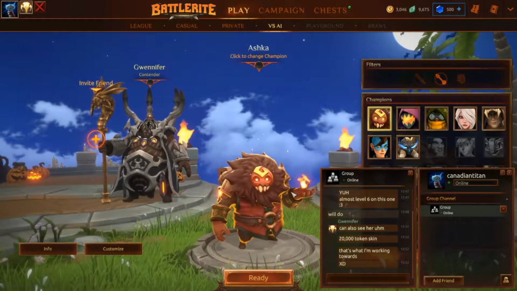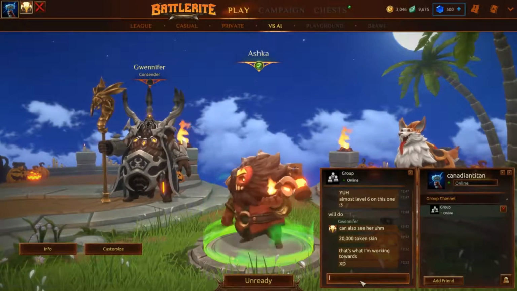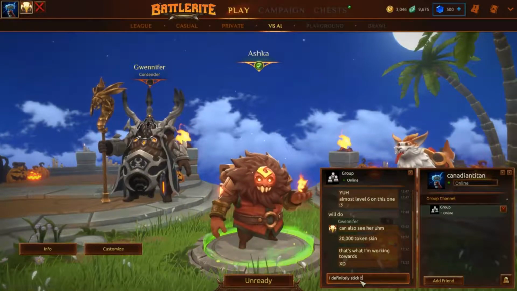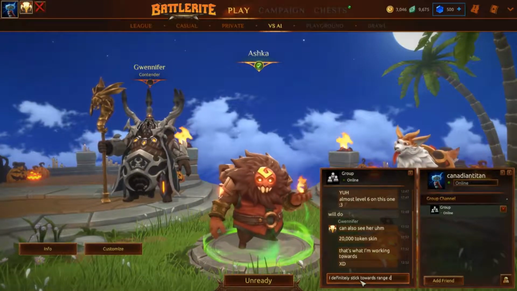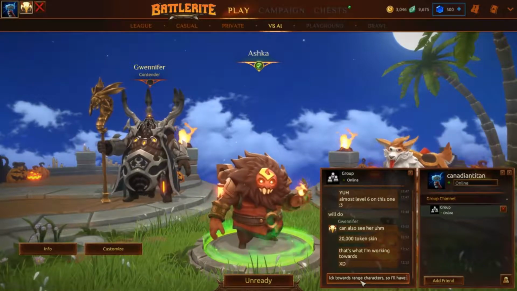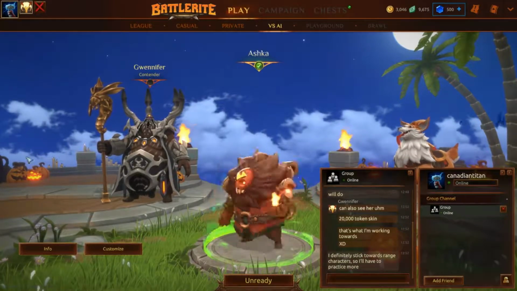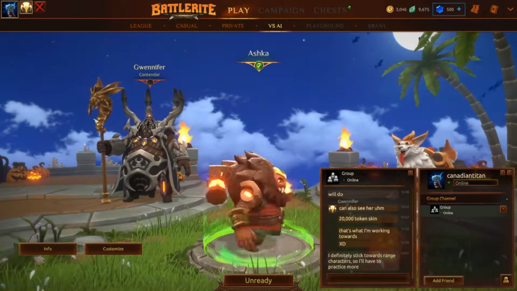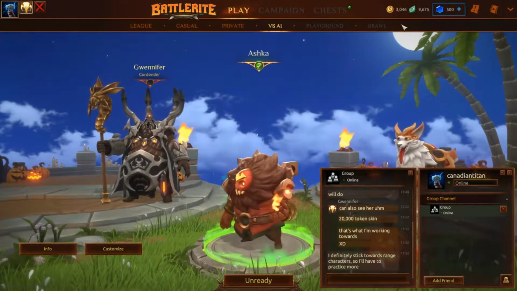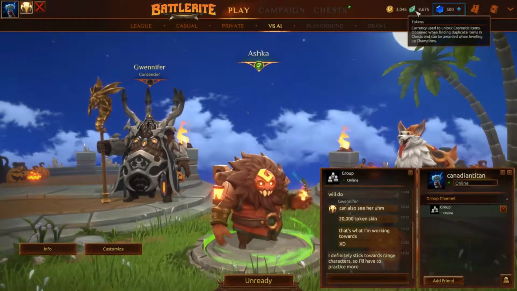I like this little fire guy. Spin right round, baby, right round. 20,000 token skin, eh? I haven't even looked at what these tokens do.